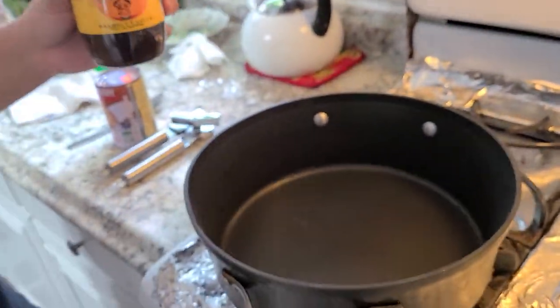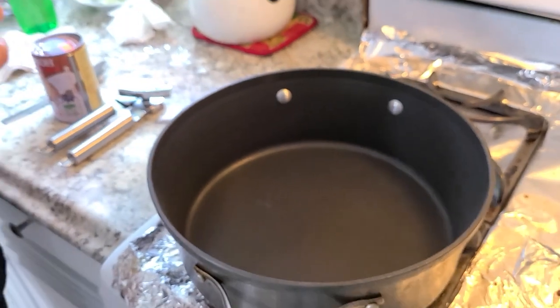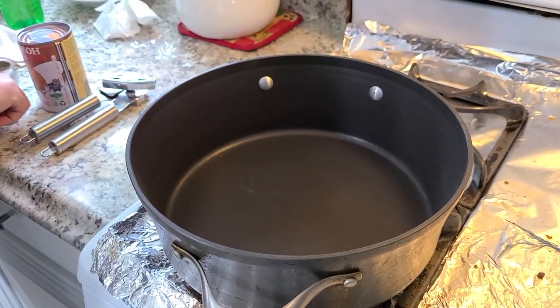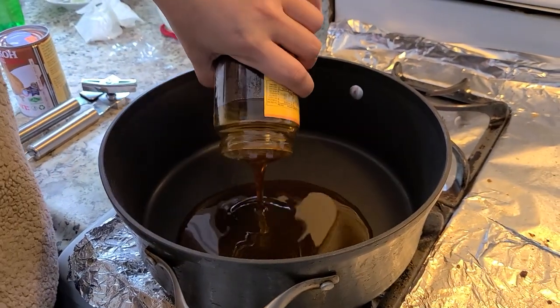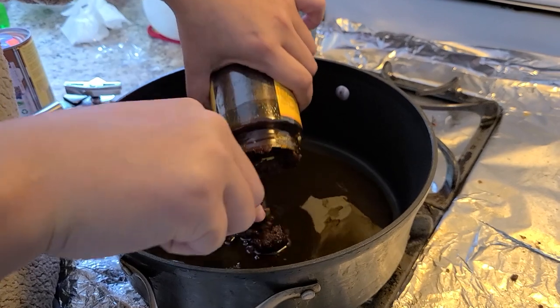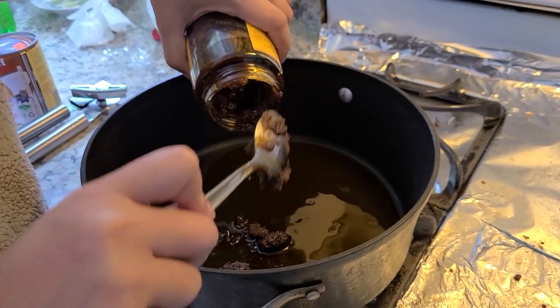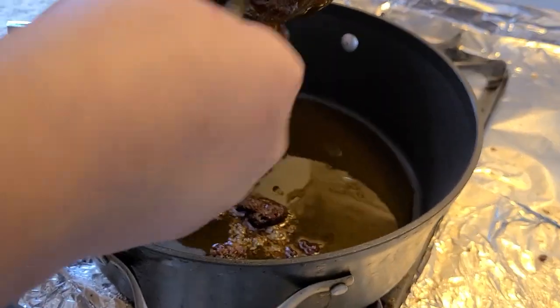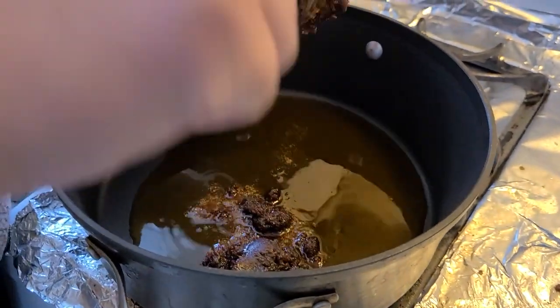Barbecue sauce. Coconut. Mix it in a pot. We're gonna make the sauce. That's how you make it. The soup, the sauce, yes. Not the dipping sauce, the sauce. The YAHON. Put it on medium heat. You don't want it splashing on your face.